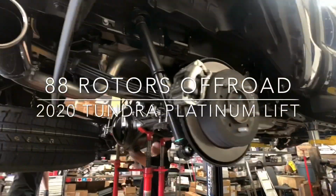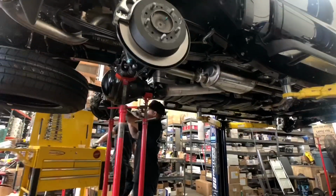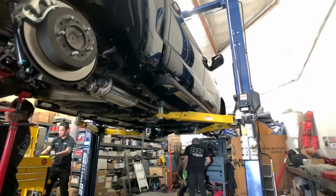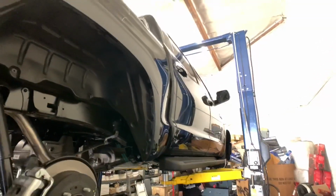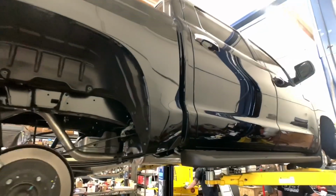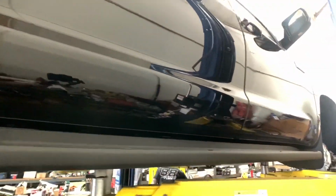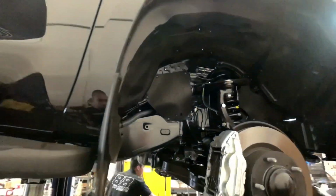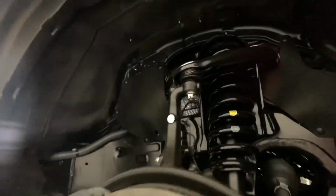Today's video is going to be on this 2020 brand new Toyota Tundra Platinum. We're installing a set of King's 2.5 Remote Reservoir Coilovers with some Camburg Kinetic billet upper control arms. We're also doing some rear lift shackles, a dual exit TRD exhaust with black chrome tips, and some Amp Research electric side steps, along with the body mount chop to clear some 35-inch tires that we're going to be installing.